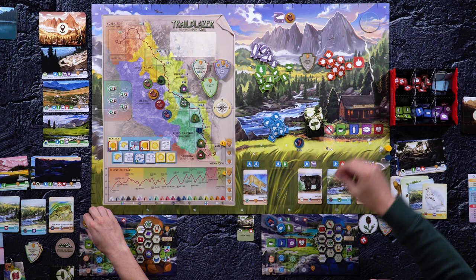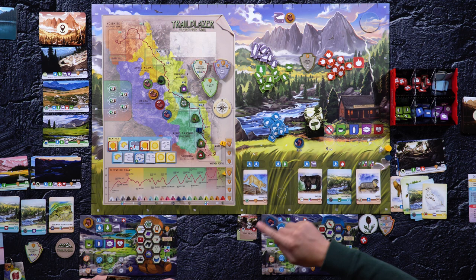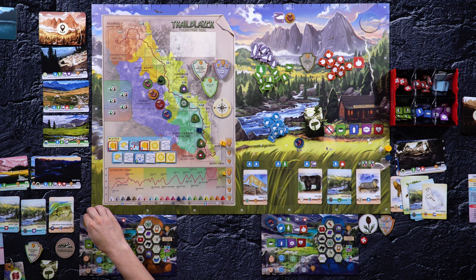And I'm going to play really sore feet. I do have a porta chair, so I'm going to get a health token for that. All right. So those are my two card plays.